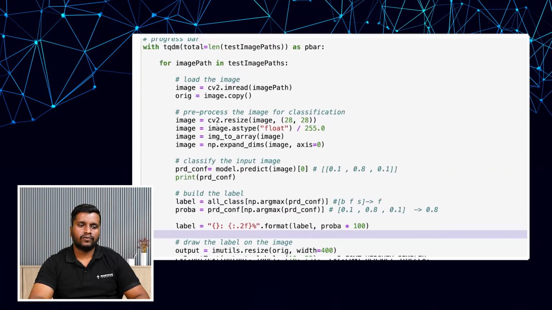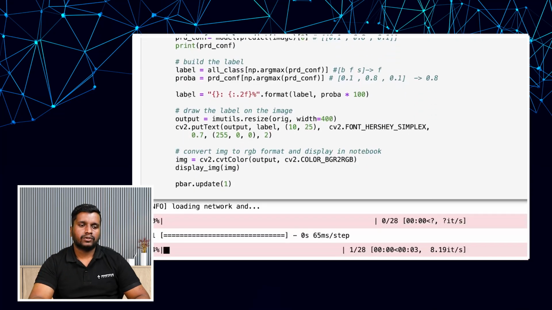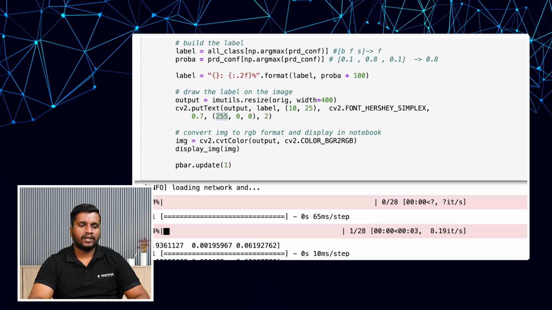One copy will go for processing in the machine learning or deep learning model, and the second will be used as a copy on which I will place the image label. I will place the label on that copy, which is nothing but the same original image, and it will be used with CV2 color conversion in the original format.